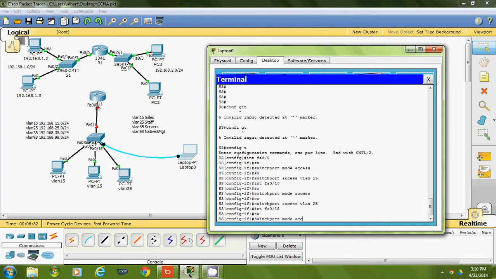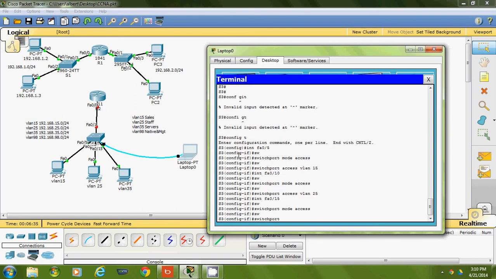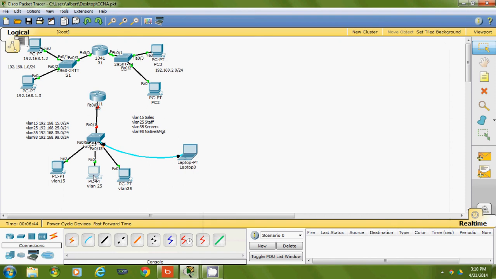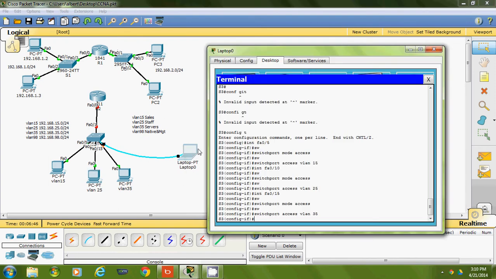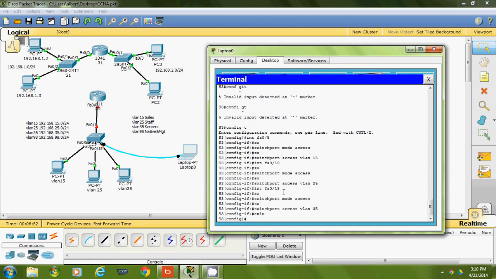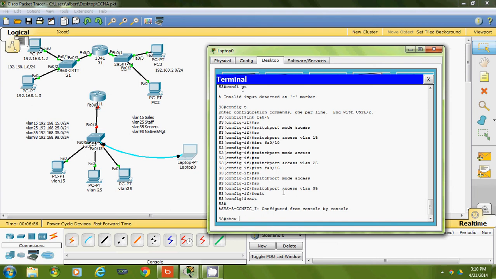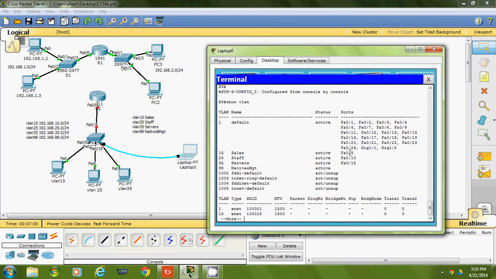Mode access, switchport access. Okay, so now I've got all these 3 PCs right here activated into the switch ports. So I exit, and to confirm, I do show, and there it is.